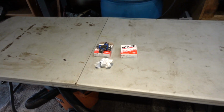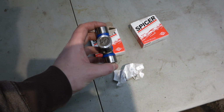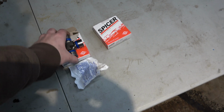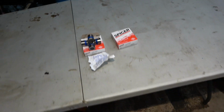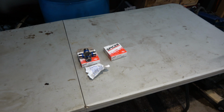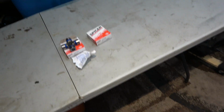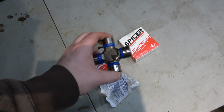Got some stuff going on today. I am doing a little thing on the town car today. We're going to put new U-joints in the drive shaft. These are supposed to fit the front and rear. Got them vehicle specific, so a better fit. I've been having some issues with getting the wrong parts lately. So hopefully these will work, and they're greasable, so it should last a long time.